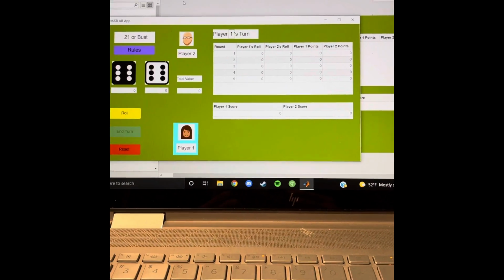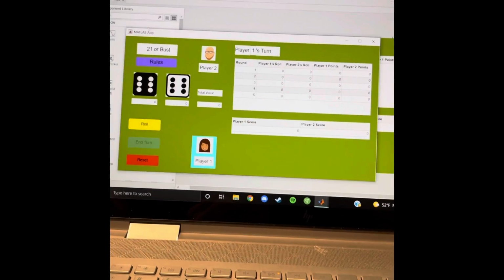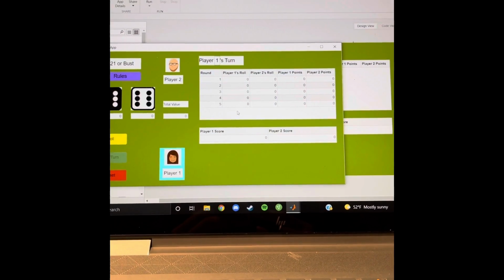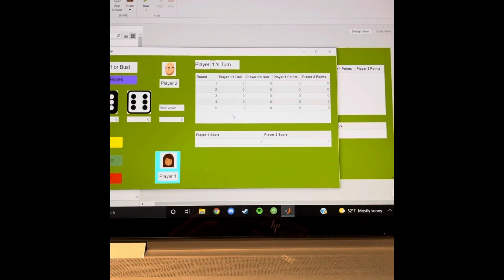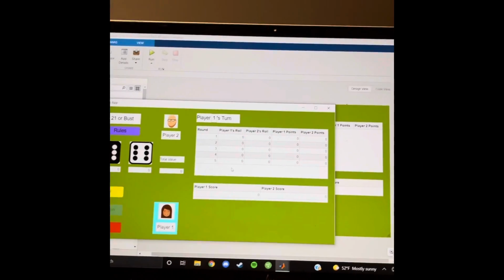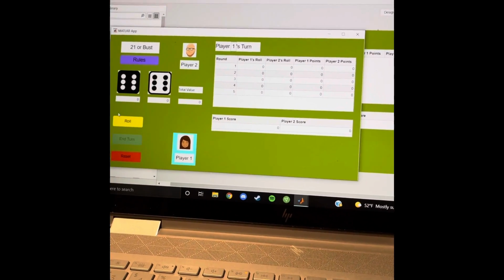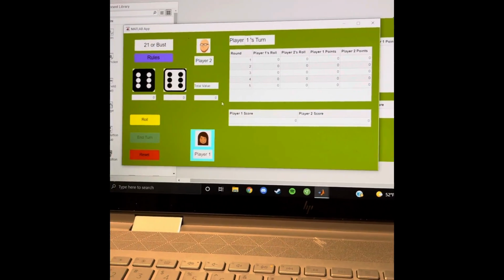Because 21 or Bust is a multiplayer game, we looked into the potential of using ThinkSpace to establish cross-internet or cross-location multiplayer, but instead we came to a conclusion to use simply 2 players on the same platform, such as a PC.